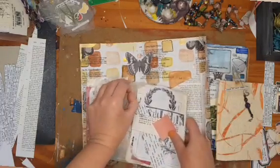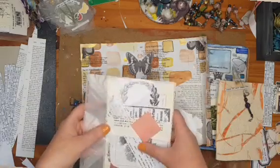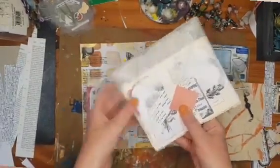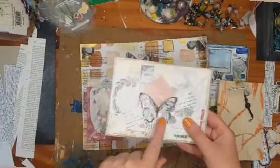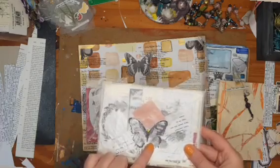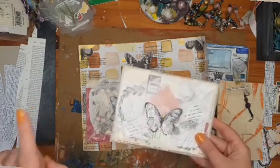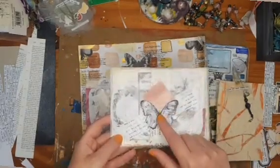Sometimes I don't want to use a lot of ribbons or twine to round it off or to make it neat, so I will use book paper. And then I print out the black butterflies, like I said, just to keep that in with the theme. And then I went over it with metallic water paint from Montmartre. So I just went over it.